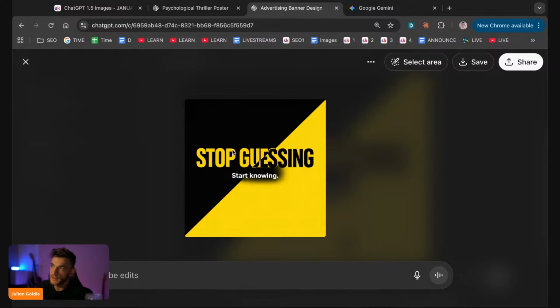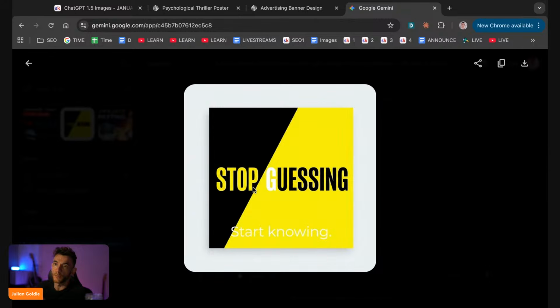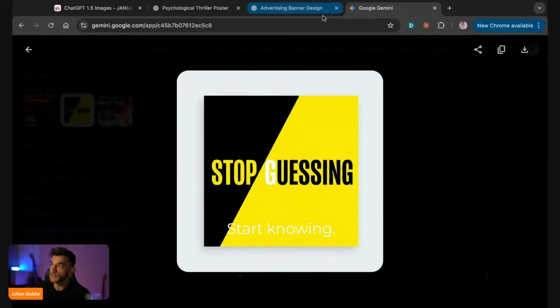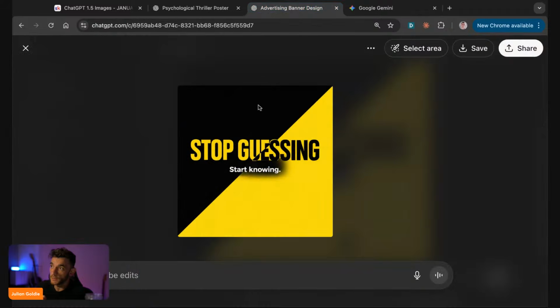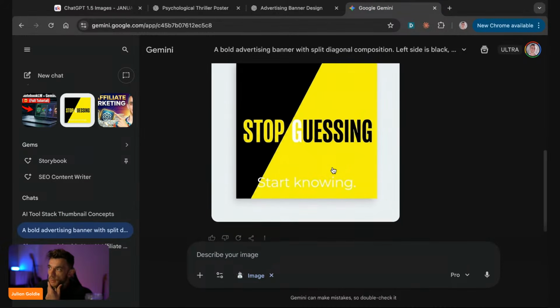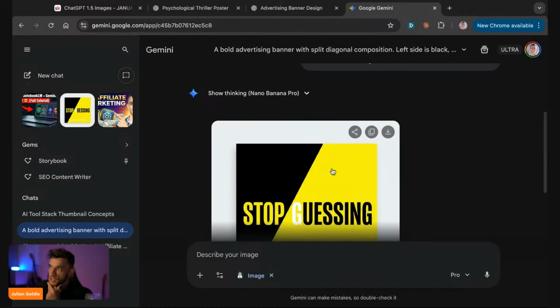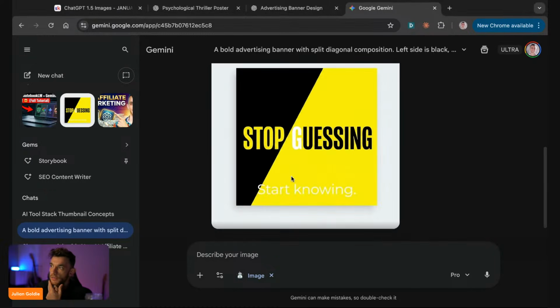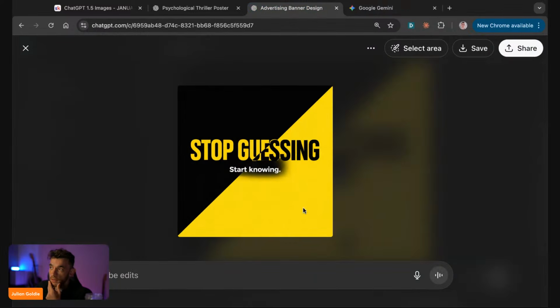So for example, yellow text on the black background, and then when you've got the line divide, you've got black text on the yellow background. And then also the white font is actually bolded with a shadow, if that's the right way to explain it, versus this one, which looks pretty bad. So you can see the difference in quality between ChatGPT 1.5 image updates, which you can see right here, versus Google Nano Banana. And it's really the first time I've truly looked at how to use ChatGPT images properly, because I think it's a very underrated tool. I think most people are not using it, and it's crazy powerful.